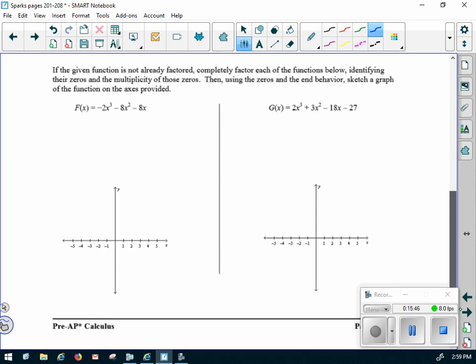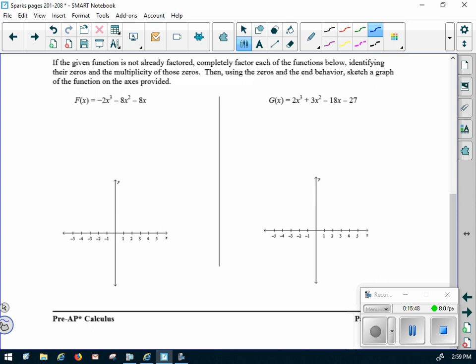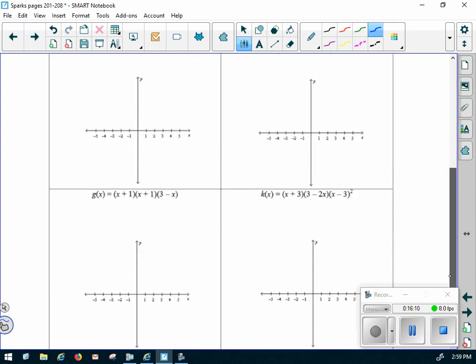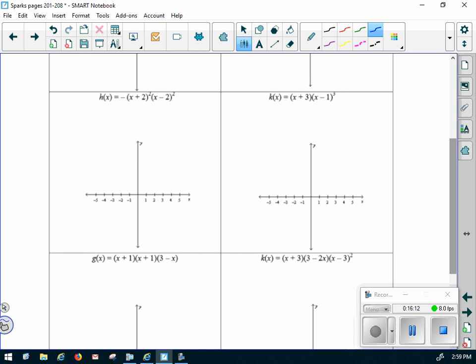Yeah, right here. Go to the page where you start having graphs, and we're just going to pick one, okay? You got a couple pages. You got a bunch of graphs, don't you? Yeah. Pick one. We got F here. We got G here. We got little f, little g. Somebody pick one. H, like this one right here?